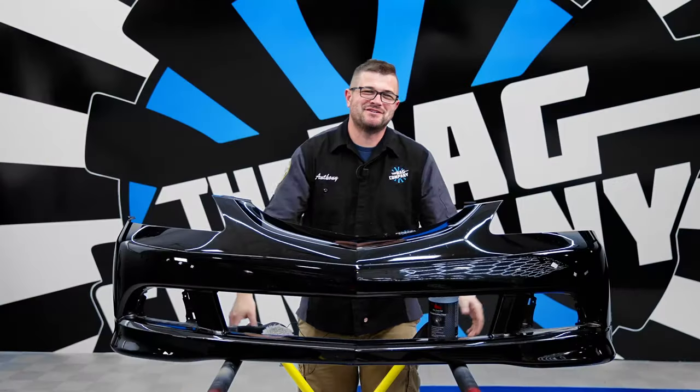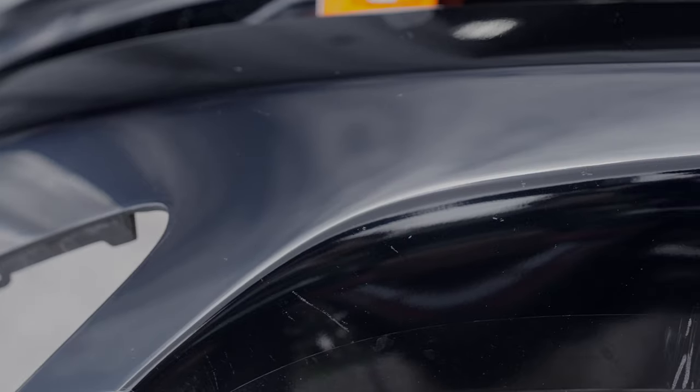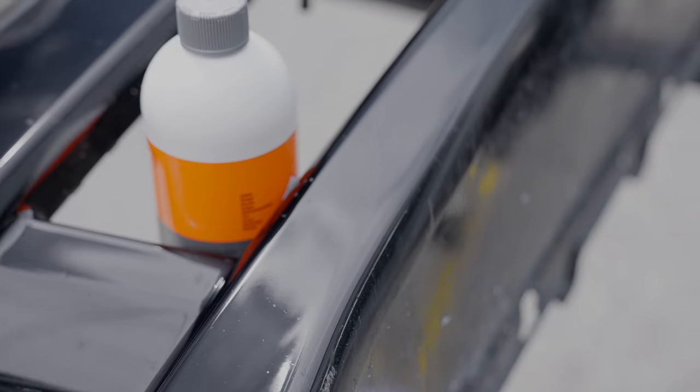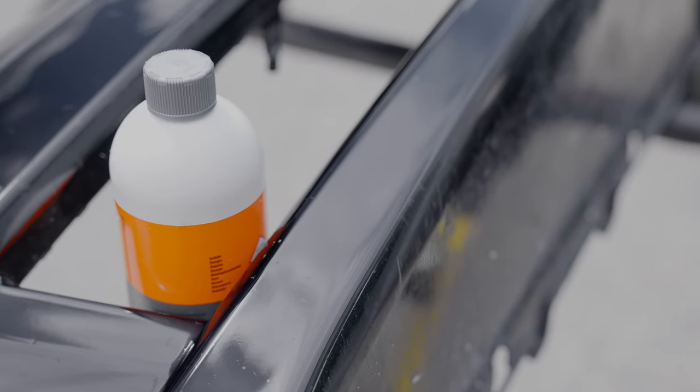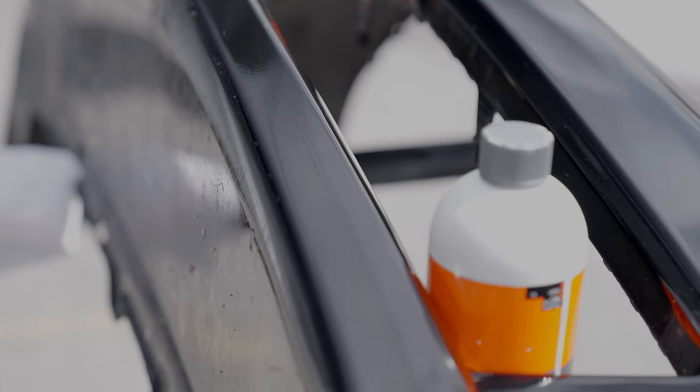All right, guys, so we just finished up with our application of KCX Ulex and KCXT, and this is close to our final result. I don't think it's perfect by any means. There's still some adhesive left here and there, but our fingers are absolutely raw. After removing all that PPF and then using those plastic scrapers, we were done. Like, this whole project, it needs to just be done. We're completely over it at this point. Way too long it's taken us to get here.